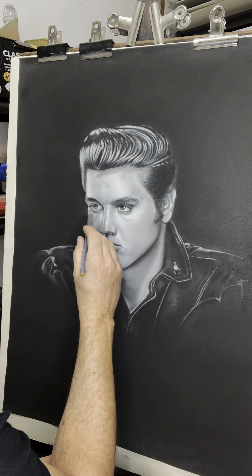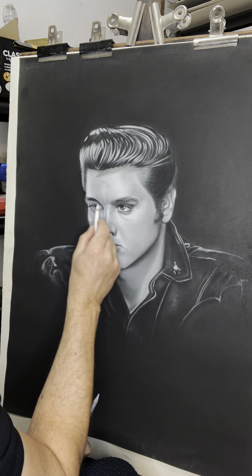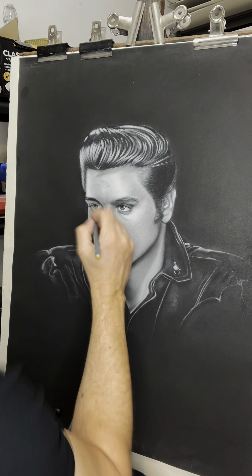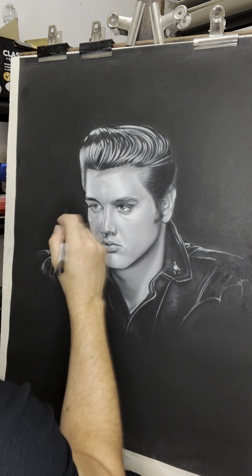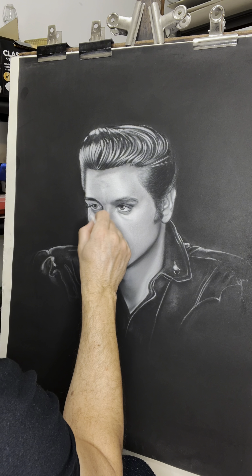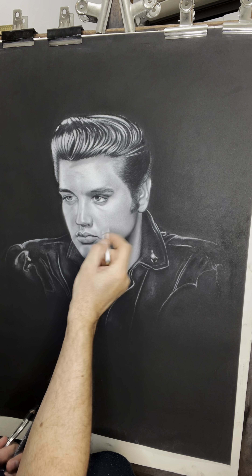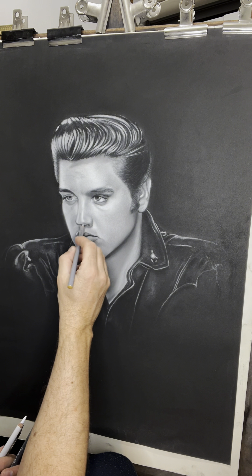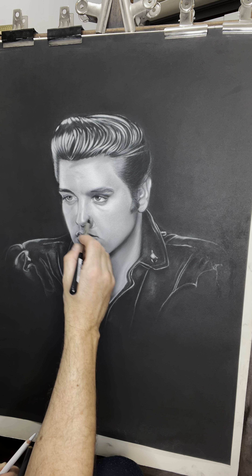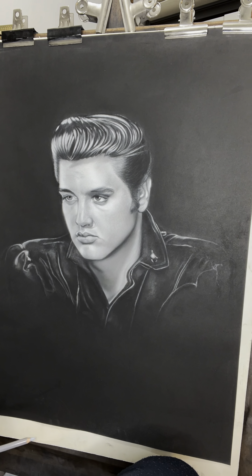So right here I'm just working on the eye, just touching up on a few more details around the eye. I'm working on the iris and the pupil itself, just the tonal work, the eyelash itself. Lots of detail but not too much detail — I just don't want to get carried away with it. More so just improving the drawing to my liking and just enhancing it to what I think it should look like, as opposed to just the way it looked before.